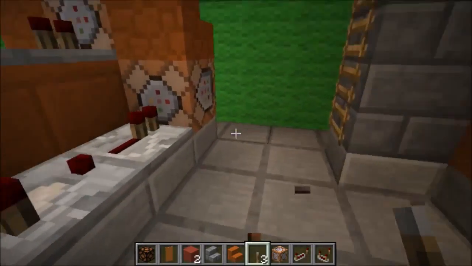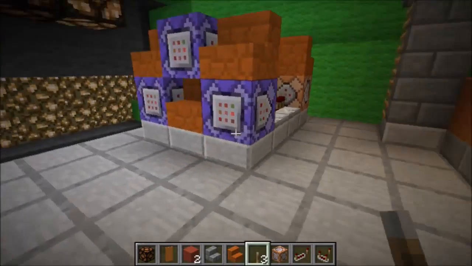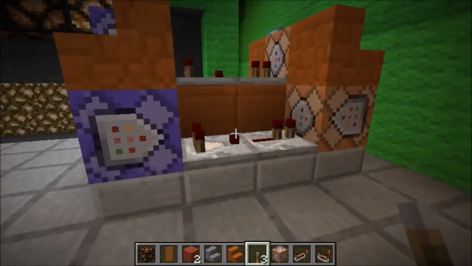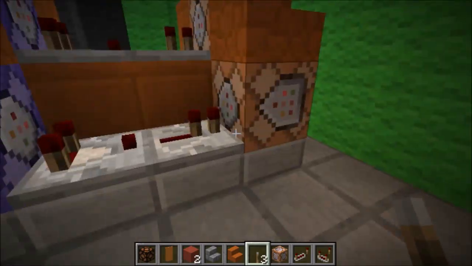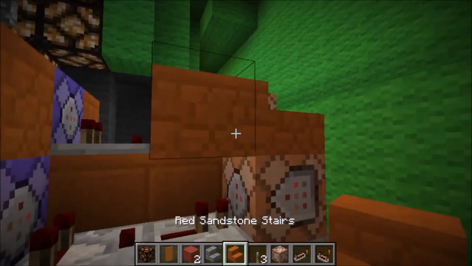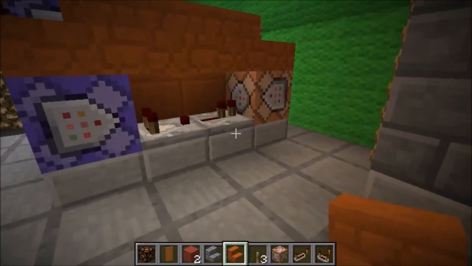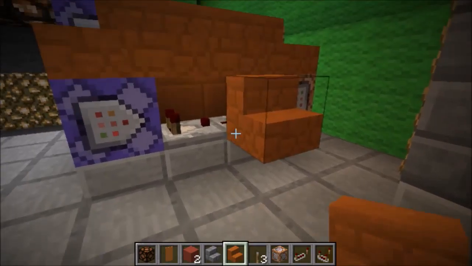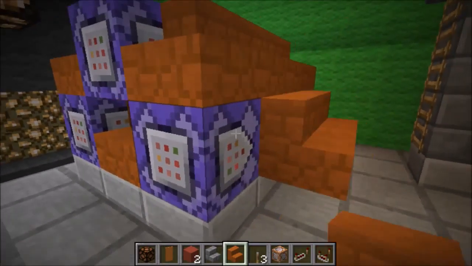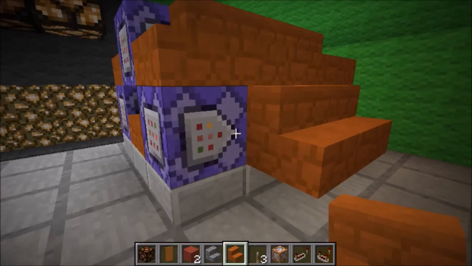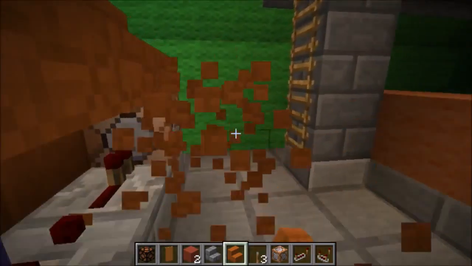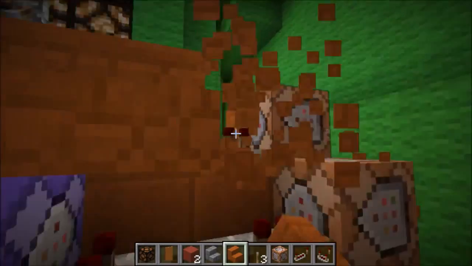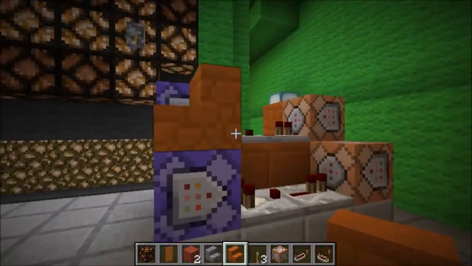So that's something I'll be thinking about doing, but all this is going to be filled, and I have it kind of like this because I'm going to try to hide as much of this as possible. We're probably going to end up doing some stuff like that, trying to make it look a little bit more like an engine, or make it more mechanical. That's some things I'm going to be toying around with.